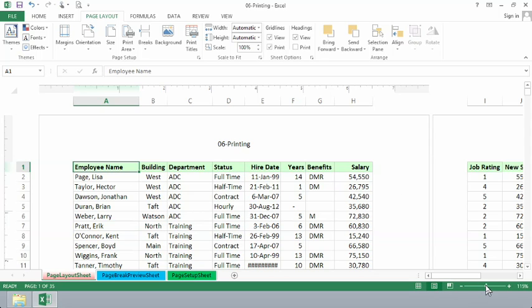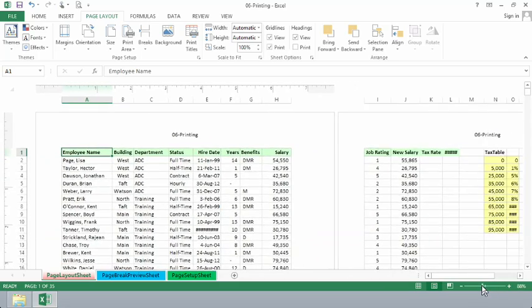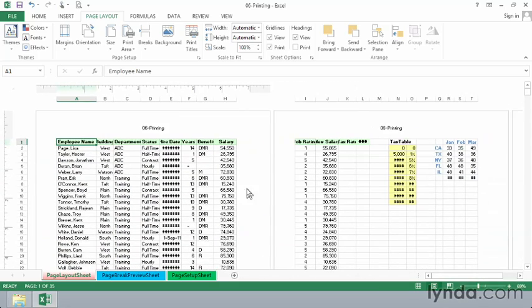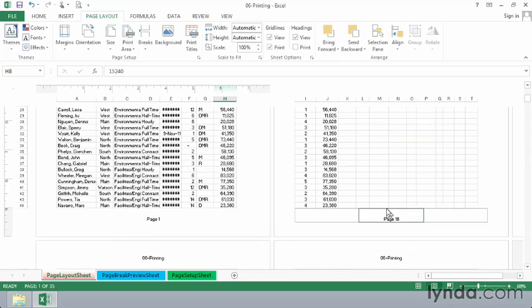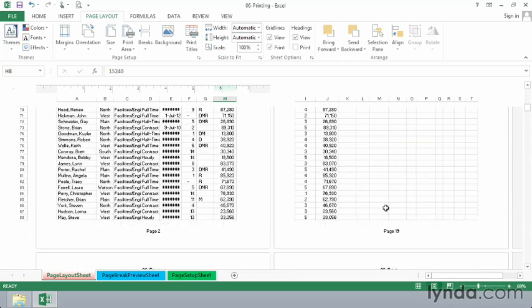Now, here's a different way to view a worksheet ready to be printed. You can use the zoom bar in the lower right-hand corner to zoom back a little bit. This perhaps gives you a better sense of how this data is likely to appear if you were to print it right now. And I think you would probably agree, looking at what we're seeing here, you want to make some changes. Maybe you don't want to print the data that's appearing here. And what page is that on? As we scroll downward, we see that it's on page 18, and there's a page 19, and so on.